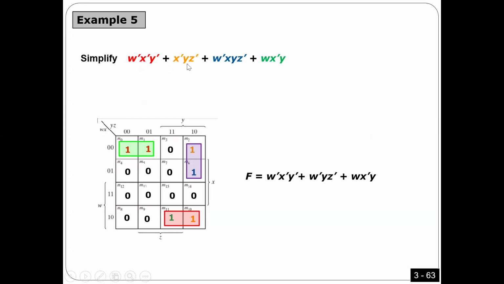I'm giving you this function and asking you to simplify it. The first thing you have to do is map it. How can you map this one to here? Maybe this is the most important thing in this example, because the simplification looks easy. When this term is 3 variables, that means it has to be 2 ones: one group of 2, one group of 2, one group of 2. You got what I'm saying? 2, 2, 2 means 8, but here I have 6, not 8, because there is some overlap.